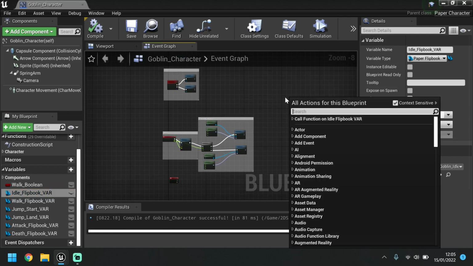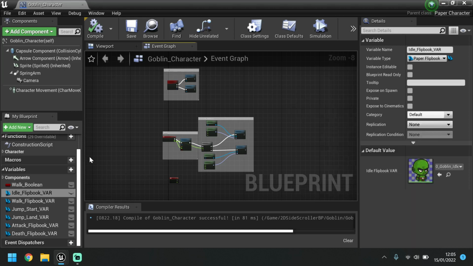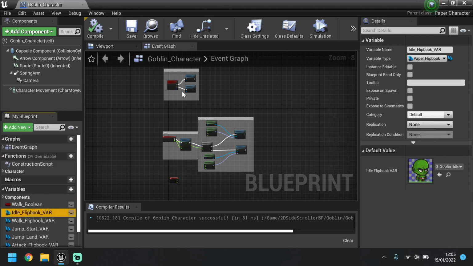So now we've got these in, we need to set up a function to call the animation we want at a certain time, and we're going to use what is known as a state machine. So a state machine holds the animations, and then it can switch between them depending on which state it's in.